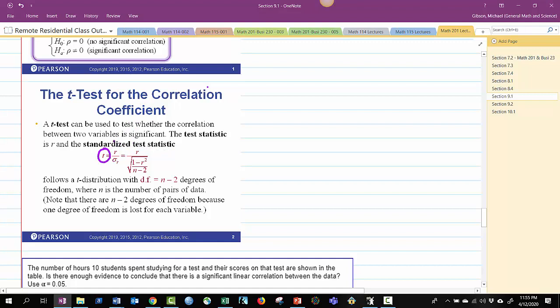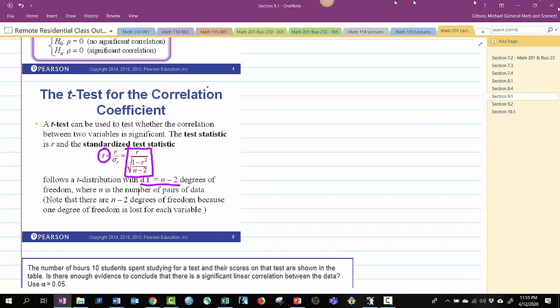Okay. Here's the test statistic. So this is quite a bit different than any of our other test statistics. It's the main difference really between this one and the other ones that we do. This and the wording at the end of it. Most of the rest of the stuff's the same. Okay, the other difference is it's a t-test, but it's not n-1. The degrees of freedom on this are n-2.